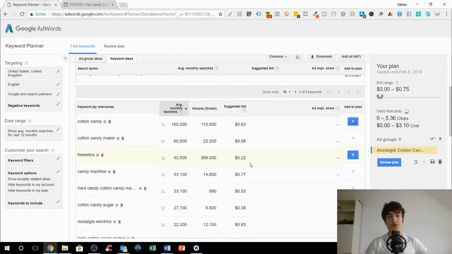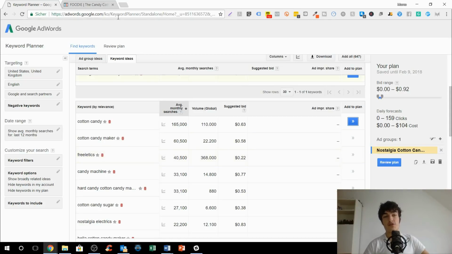In general, you should look for keywords that have anywhere between like 1,000 and probably 10,000 monthly searches, as long as you can combine them with others. So you could, for example, use ones that are very specific, so-called long tail keywords with only like 1 or 2 or 3,000 monthly searches, and then you can use 10 or 15 or 20 of them in an ad group, and this way you have the super laser targeted keywords, because one ad group always shares a specific list of keywords, and you can only create ads on the ad group level. So you should always make sure that the keywords you put in one ad group are very related.